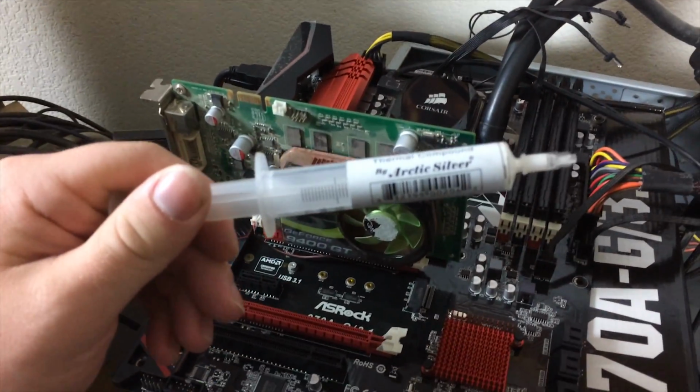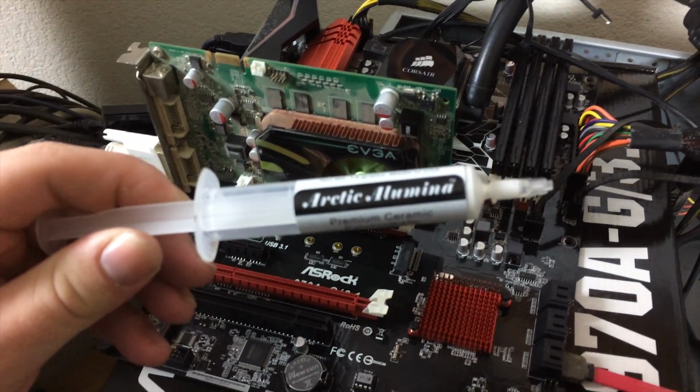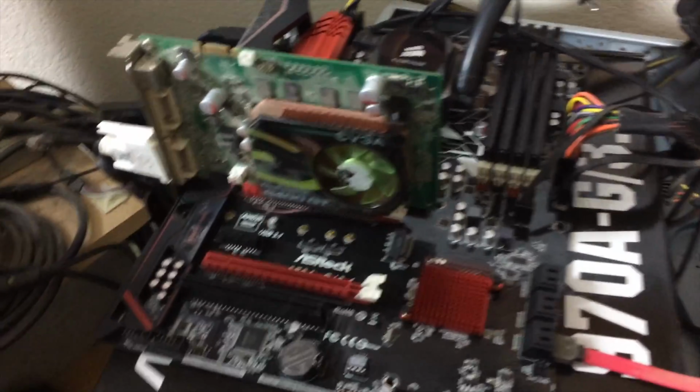Arctic Silver is the name of the company. I thought that was the name of the product, but it is not. How embarrassed I am. I'm not a real nerd, obviously.